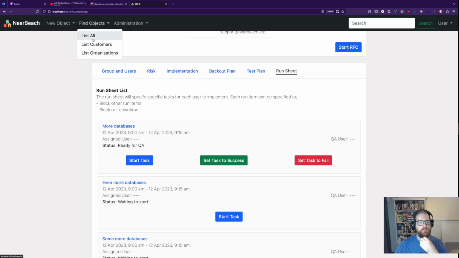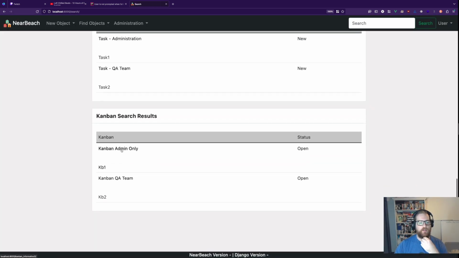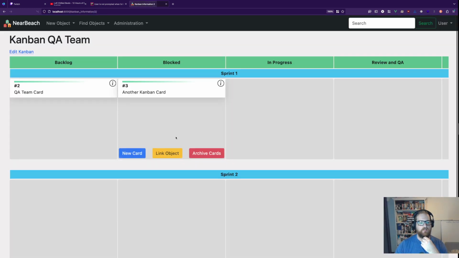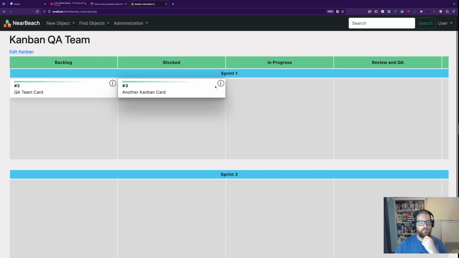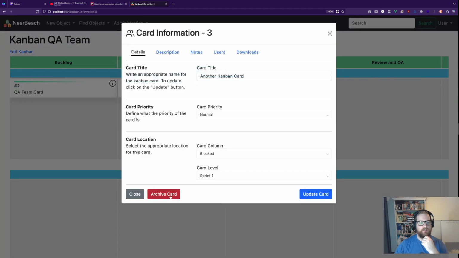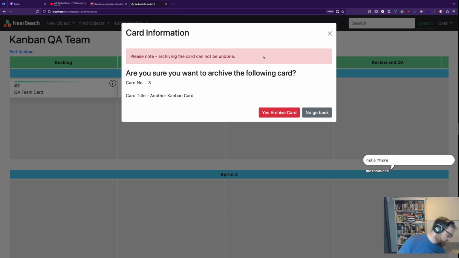But that brings us up to a good sort of place to start. Let's have a look at Kanban board functionality. So we've got it under archive cards. Yeah, all right. And hello, Math Source. How are you today? I hope you're going well. I am just trying to find out where I've done particular functionality and reuse that functionality elsewhere.